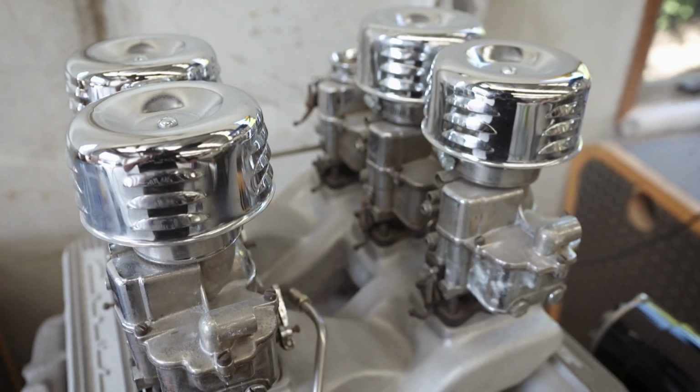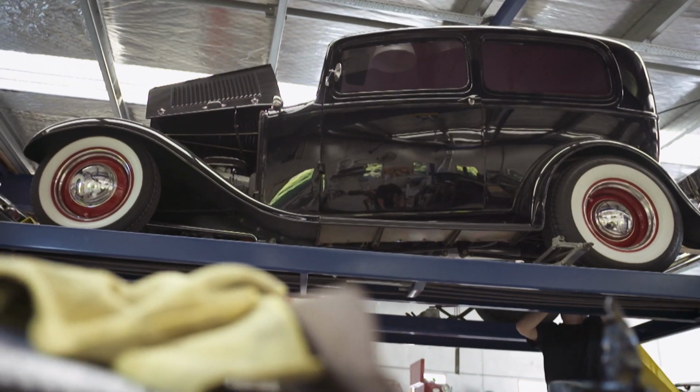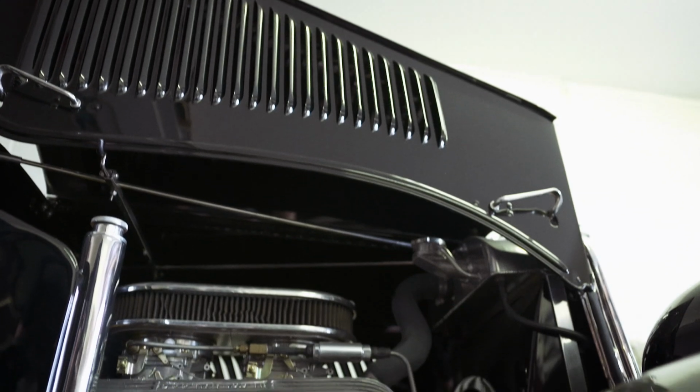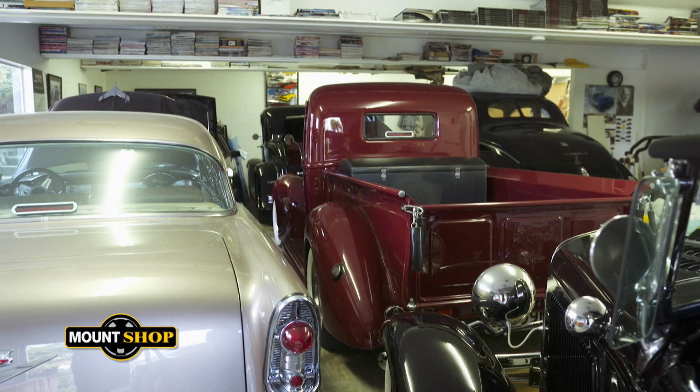With families like the Sharps doing an admirable job of passing not only the passion, but also old school know-how onto its younger generations, the future of New Zealand hot rodding looks in good hands. And with a collection as impressive as this one, so it would seem, is our history.